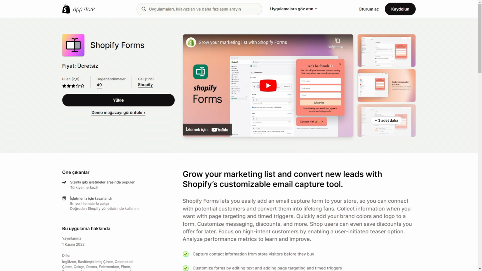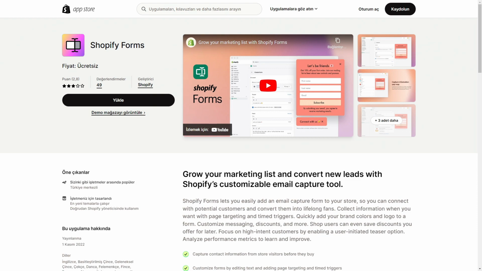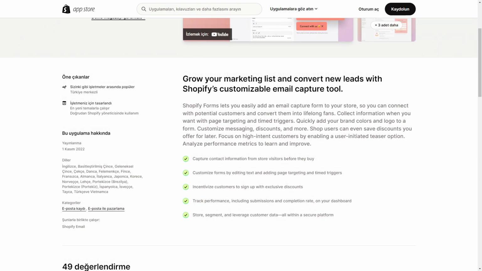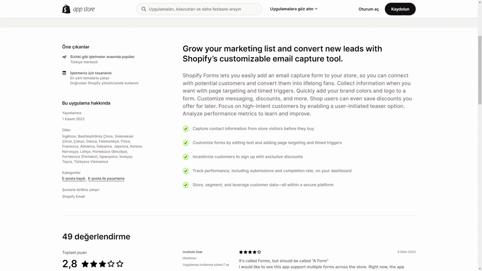As you can get from the name, when people do any kind of shopping from your store, this Shopify Forms app just gives them a little form on the checkout, as you can see, just one like this. That way, you can actually learn more about your customers, see what they prefer, what they want and everything. And that really helps. Also, it tracks performance like submissions, completion rates, and everything.